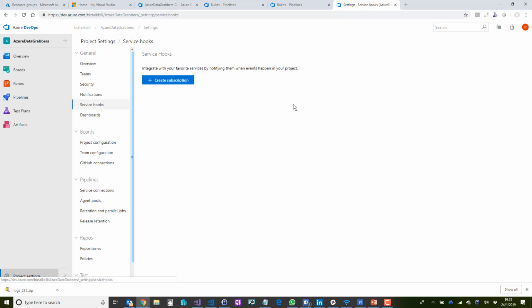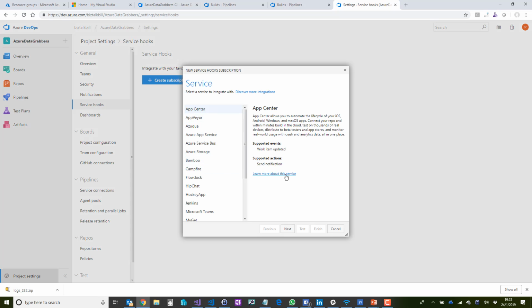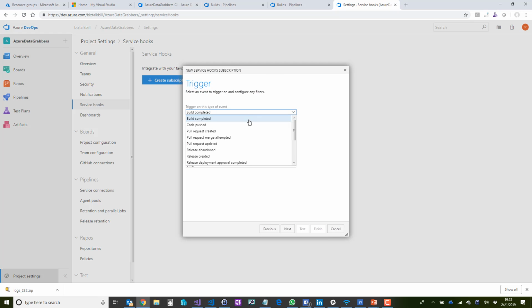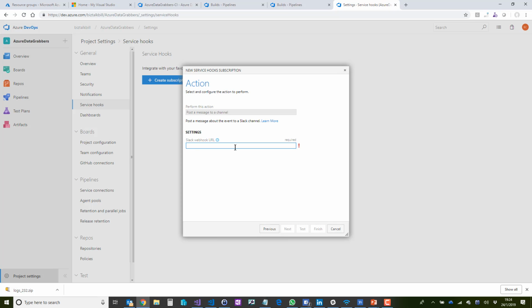Okay, create a subscription. So basically, here is your endpoint that you want it to go to. So there's Slack, and then go next, and then there is the list of events. Like there's the build complete, and you can filter by pipeline and status, and then next. Basically, it's asking you for a webhook, and you go into Slack and you create a webhook for a particular channel, and bang, that shows up in the Slack channel.